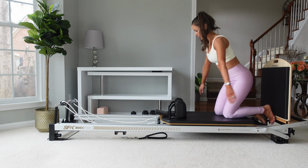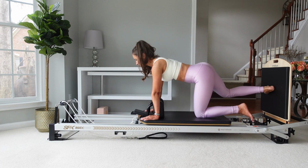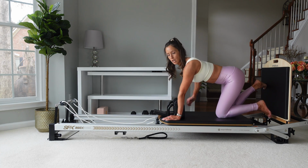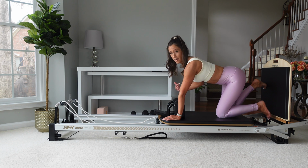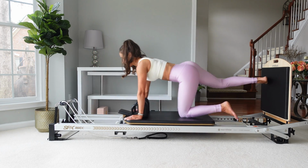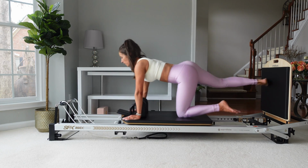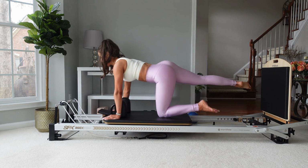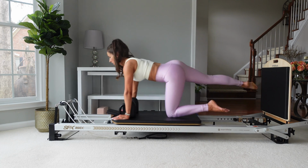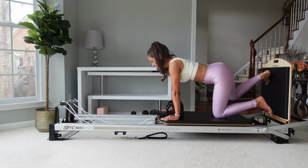I know that's a lot on the shoulders as well. All right, then we are gonna turn that foot out. So we're gonna turn it out as we push and come back. So it's okay here for those hips to not be pointed straight down when you have that leg externally rotated, turned out like that. So pressing out and come back. Good, come back in.